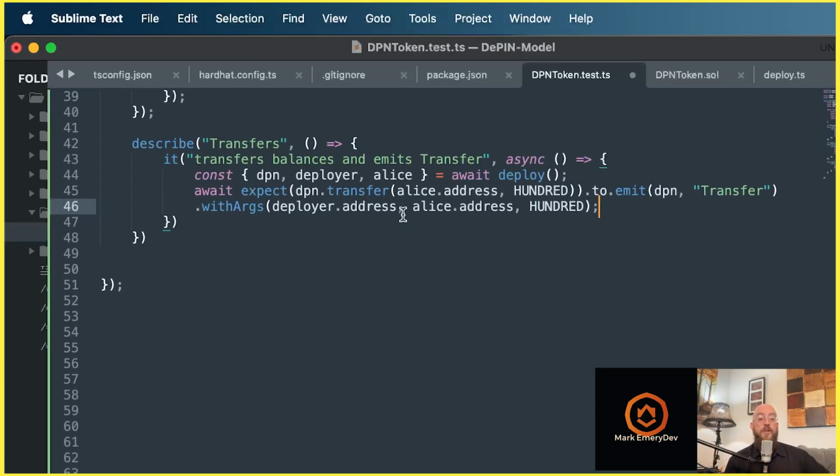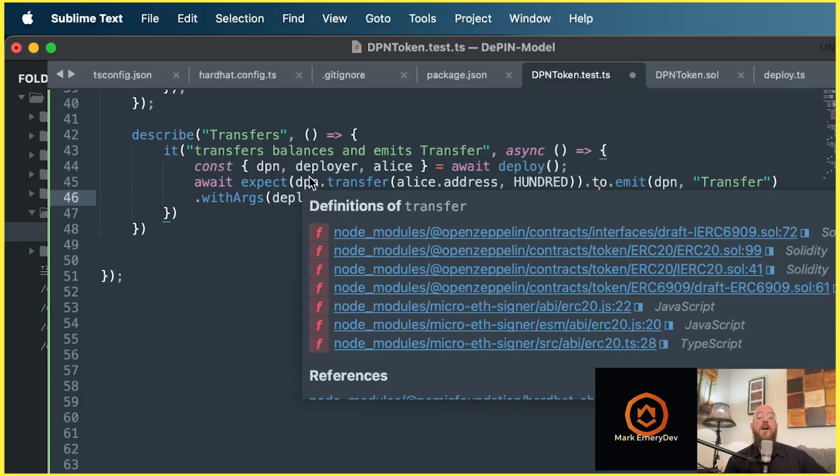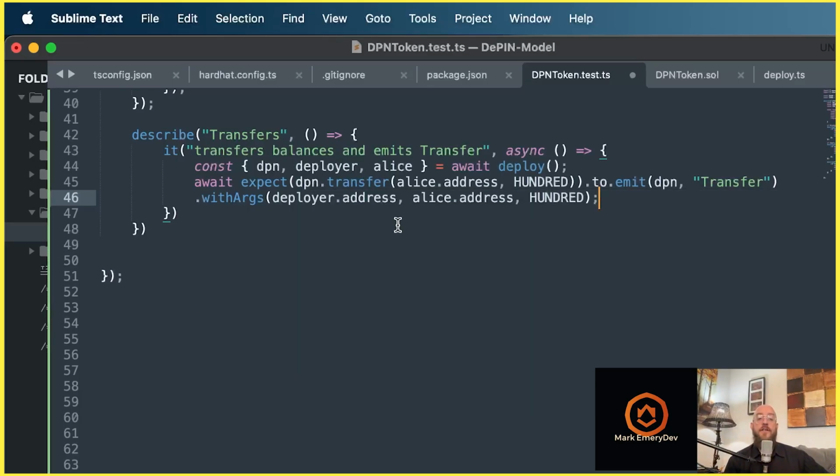So when you look here, await expect DePIN.transfer Alice. The transfer function in the ERC contract highlights that you put the address to whom it's going and then the amount, and that's what we're going to have in there, okay? So come back to the line parallel with it. We'll just tab in there. There we go.